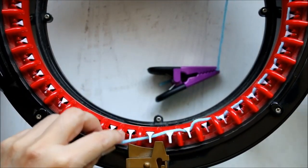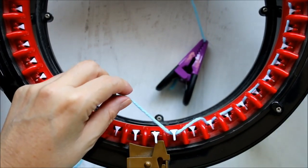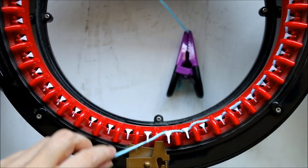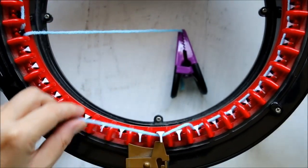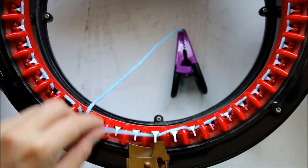And you'll see why I chose to start it with a scrap yarn when I need to pick up that hem for the binding, the little rim. It's easier to see the stitch and the row you start. If they're both the same color, it's a little bit harder. And you will be removing this scrap yarn, so don't worry, it's not going to show in your finished little beanie.